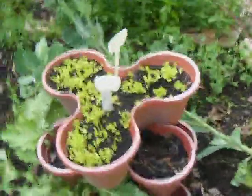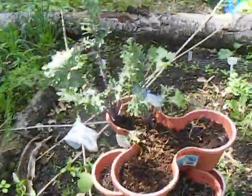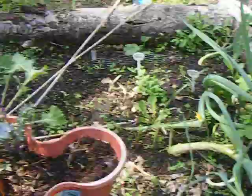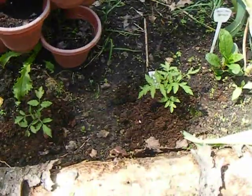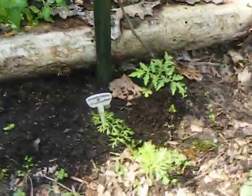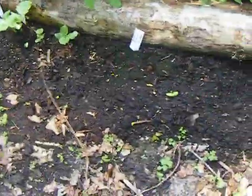This is some salad lettuce growing in that stalk. And over here I have some kale growing in there, and more stuff coming up all the time. It's getting better every day. And some more tomatoes down here. These are Rutgers. They're a determinate tomato. Determinate tomatoes put all their fruit on at once, and they really do well. As far as production, you get a big bang for your buck, you know. These are cucumbers down here. They're just coming up. The ones I had to replant because of squirrely dude.